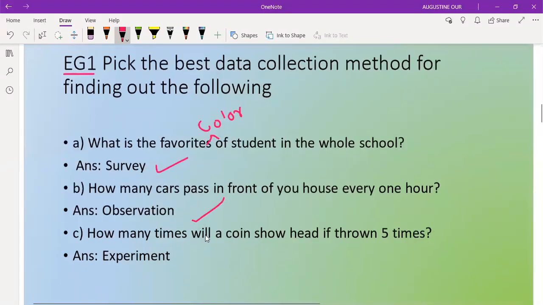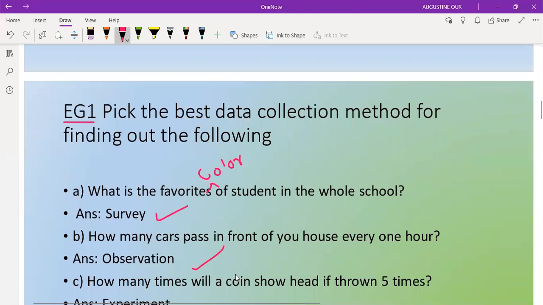Okay, what about how many times does a coin show head if it is thrown 5 times? Oh, this is an argument. Actually, an argument normally develops fast before an experiment. So we have a coin and it has got a head and a tail. Some other guy will say, I feel like head will show up so many times. Another person will say, I feel like tail will show up so many times. So what do we do, guys? We throw the coin up 5 times, we see how many times it comes up head and how many times it comes up tail, and we record our result.